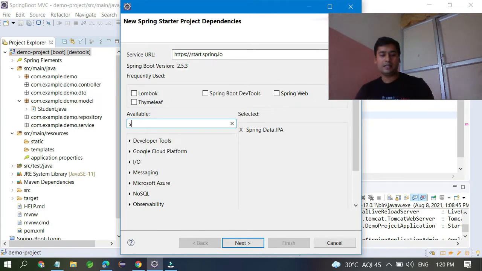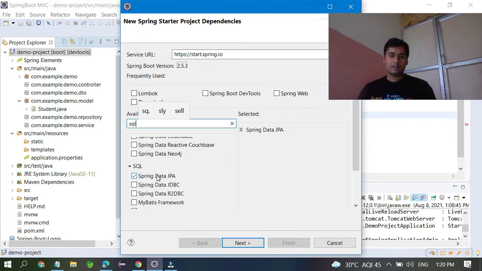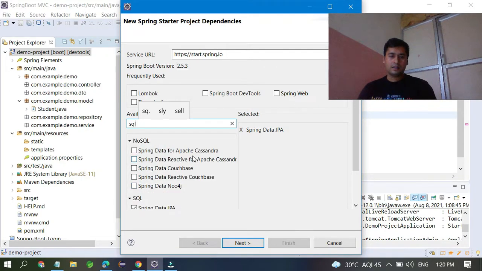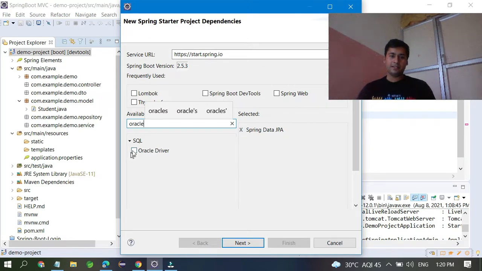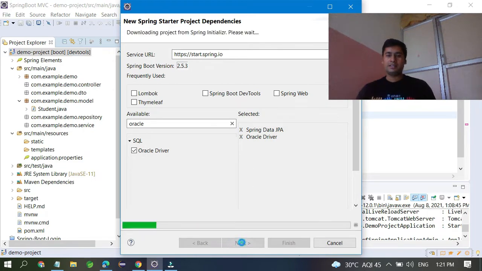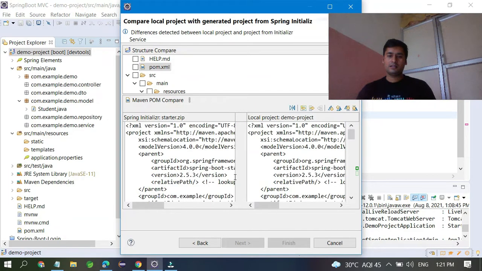So Spring Data JPA, and I want an Oracle database, so I will select the Oracle driver to insert data in the Oracle database, and I will select these and it says okay.